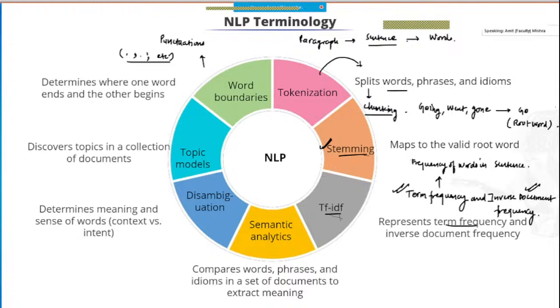When we do the practical part, we will discuss all these things. Okay. Now moving further here. Let's talk about them.